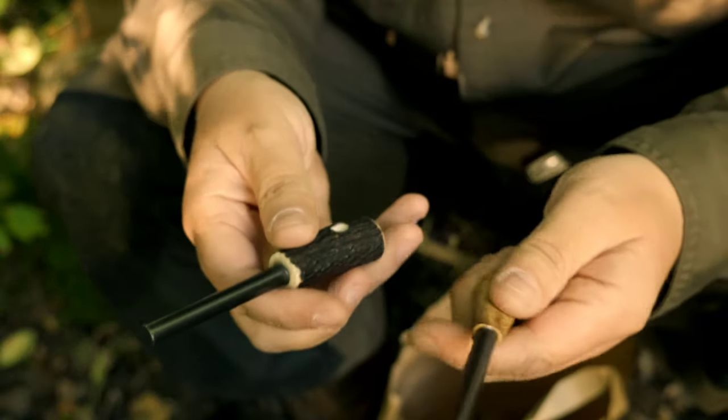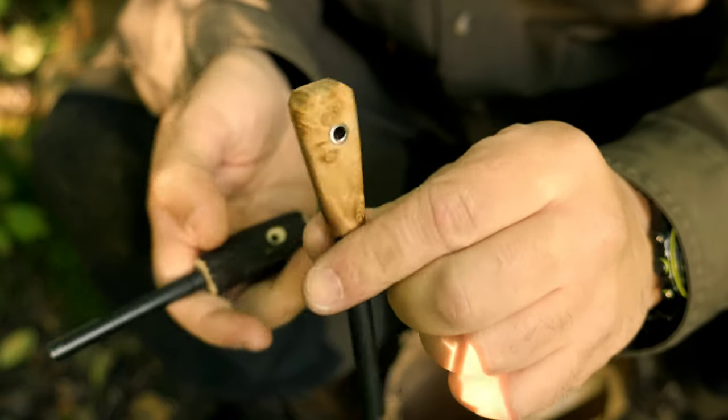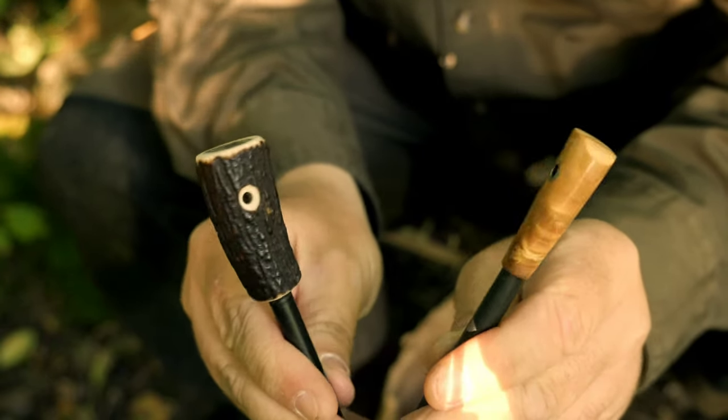I also picked up a couple of fire steels from Josh at Fired Woods after we did the interview. I think this one is going to complement the new knife, which I will show you in a minute, very well, although we do have the antler as well, so I do have options there.